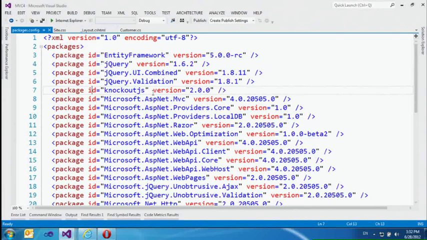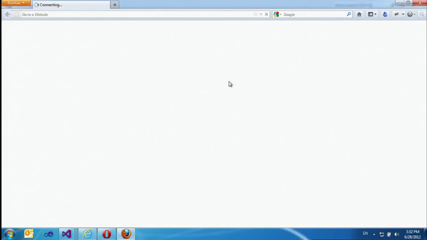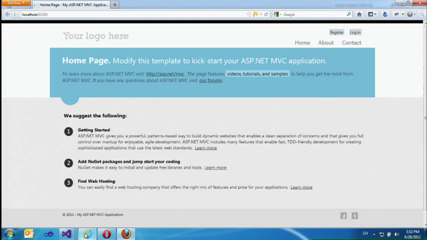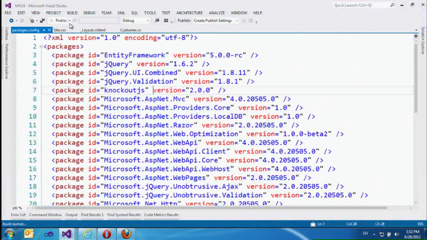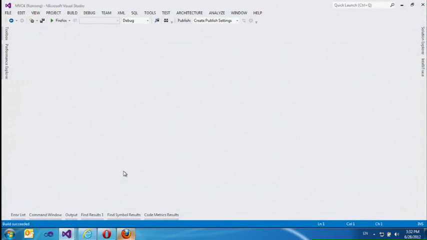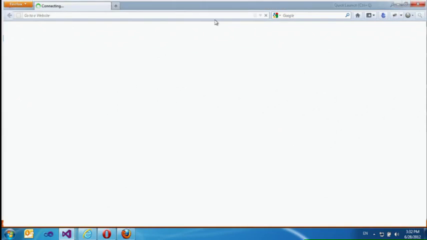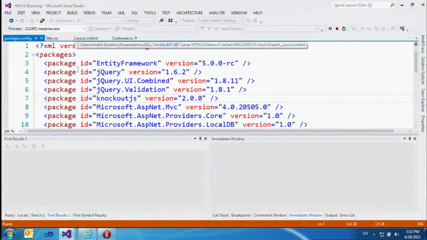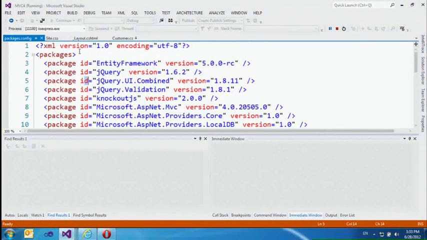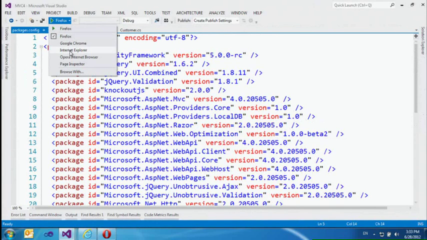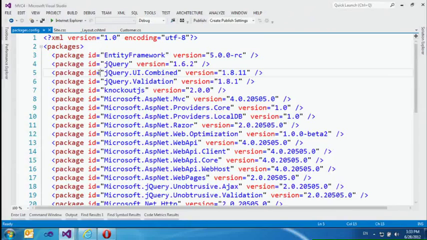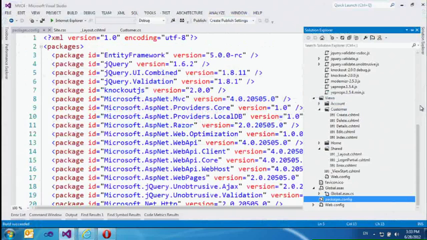So let me open this in Firefox. When I think about it, you should use IE. Oh, I did it again. What we want to do is make sure that we have as few requests as possible, because we end up with a lot of JavaScript and CSS all of a sudden. So here's what it looks like.